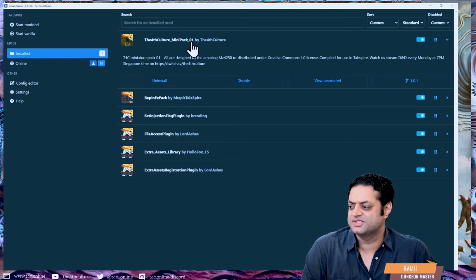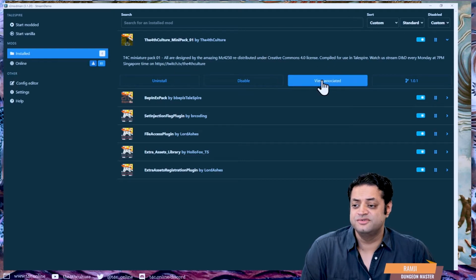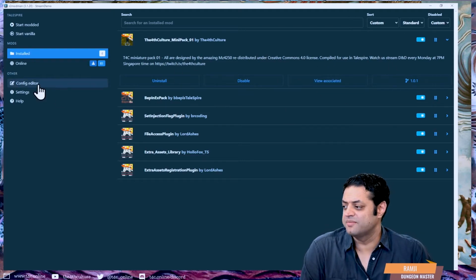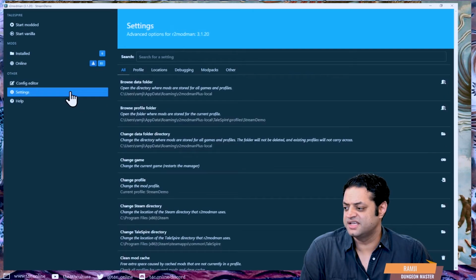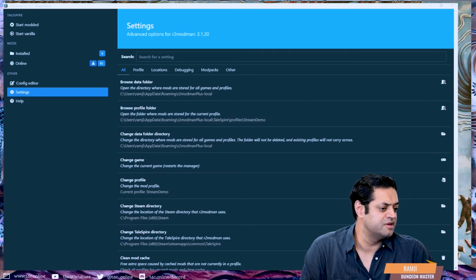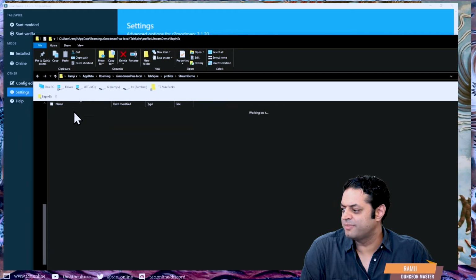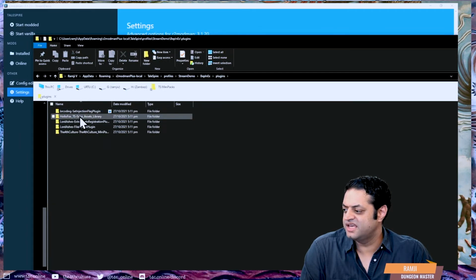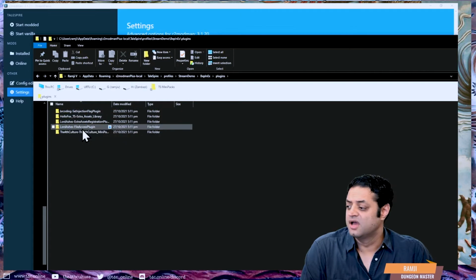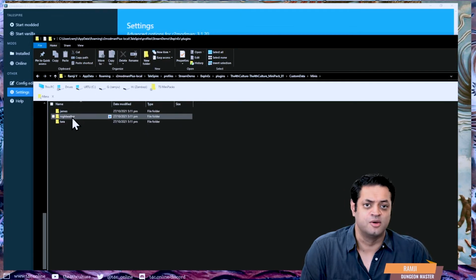You've installed Extra Assets. Right here, it's added all the dependencies that it needs to work, including BepInEx, a bunch of other things like that. You'll then be able to view all the associated files if you need to. If you want to do that, under the config editor here, sorry, settings here, you go to the profile folder. That will bring up that profile folder for you on your machine. Bring it over here. If you take a look at this profile folder under the BepInEx plugins, you can see here are the plugins that I have basically installed. Specifically, the Fourth Culture mini pack, within which is all of the stuff you'd expect to see, minis, and then there you go, James and the Nightwalker and Tara.